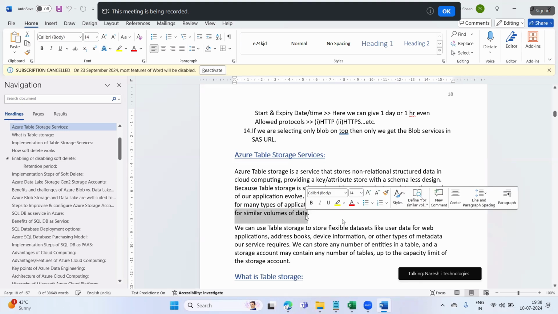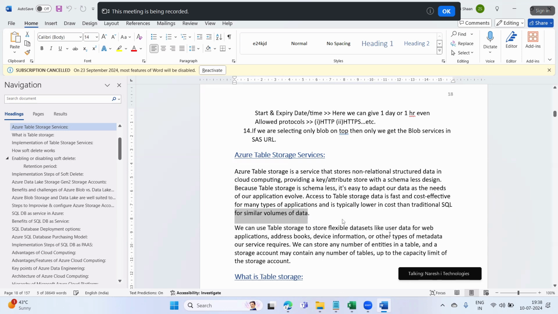So accessing the data from table storage services is very fast, and compared to SQL tables it is economical as well.